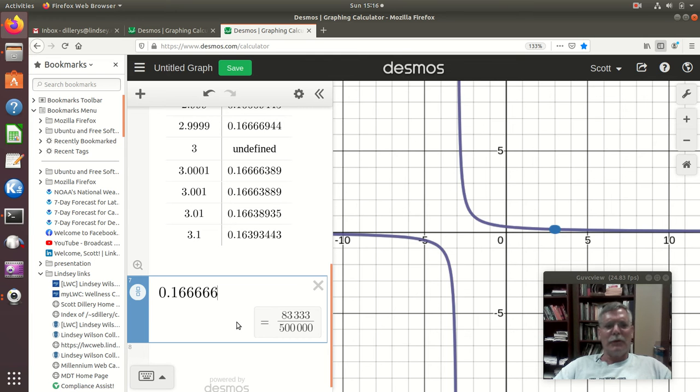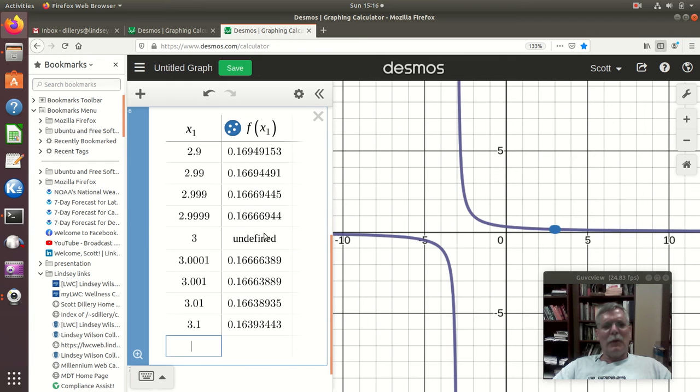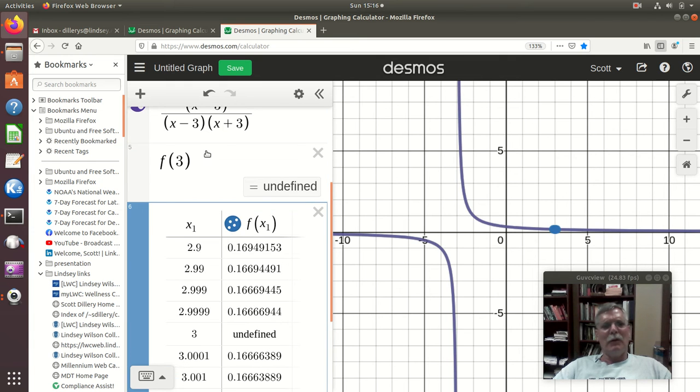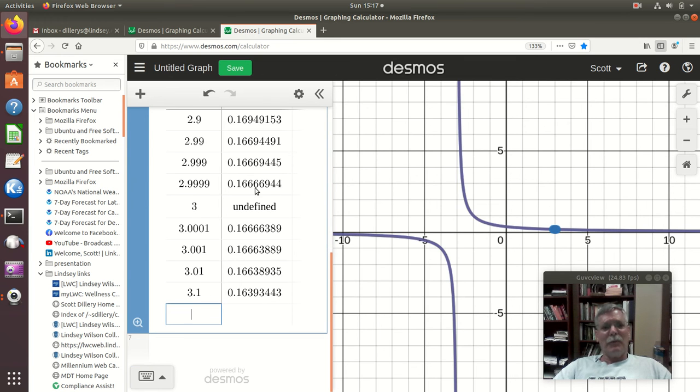That's very close to 1/6, but we can't really tell that. And as I go in like this, 4 over 25 and all that, the fraction thing didn't work so well. I was hoping it would be magical and just show us 1/6. Unfortunately, it does not. But anyway, we can see this. We can do that factoring and see that we get 1 over x plus 3. And so if x is going to 3, then this should look a lot like 1/6, which this does.